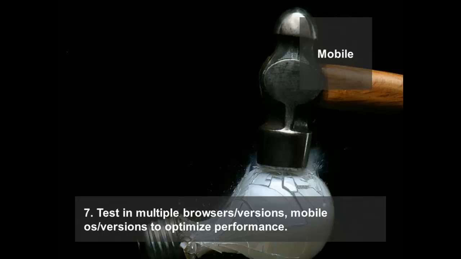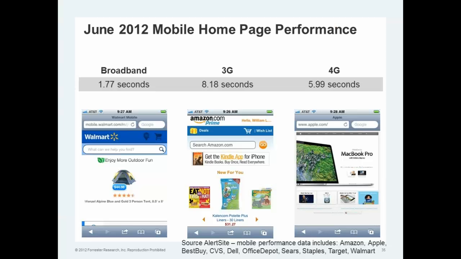You might test a site in Google Chrome and Firefox, and you can have 2 or 3 second differences in just those different versions. Here's a classic inquiry I get from clients. Oh, a vice president of such and such is complaining that our website is really, really slow. But when we test it, it's lightning fast. And it turns out that, yes, they're using some older version of Firefox or an older version of IE. So you have to test in these multiple versions.